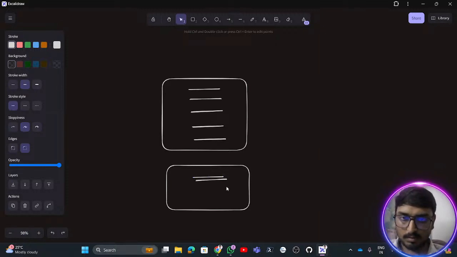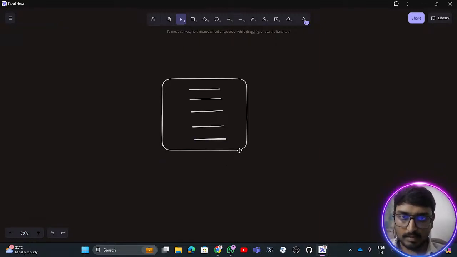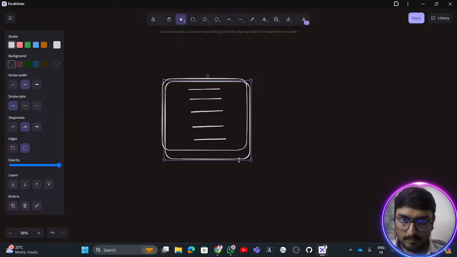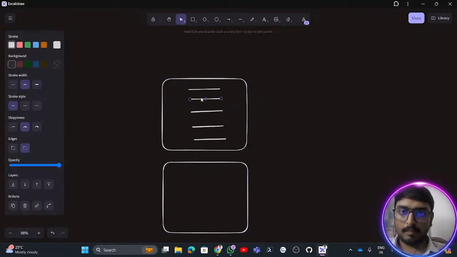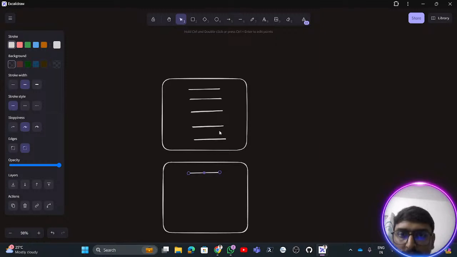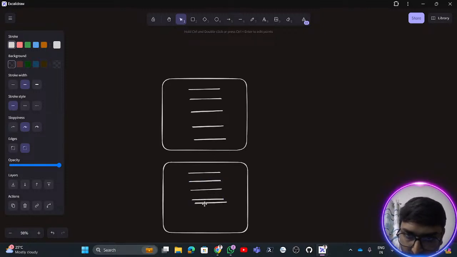Let's take this example where we have 7 elements: first, second, third element, fourth element, fifth element, sixth element, and seventh element.